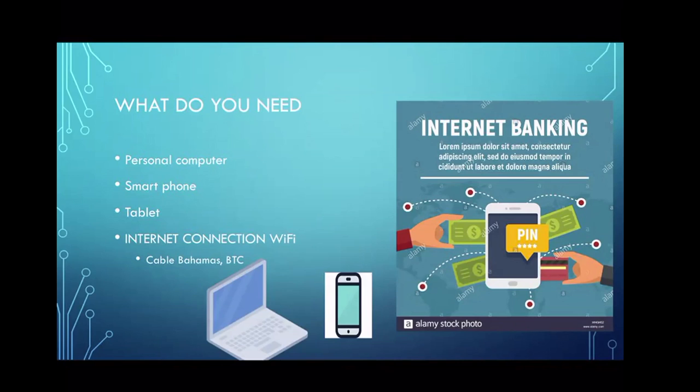And then you also need something called an internet connection. You're here today, you understand what that means. You need Wi-Fi or you need a data package. You go to Cable Bahamas or BTC and get that. So to be able to facilitate your online banking or your internet banking, you have to have an instrument and then you have to have a connection. Those are two critical things, and I don't want to be too simplistic, but I just want to help people understand that these are key components to navigate the internet banking space.